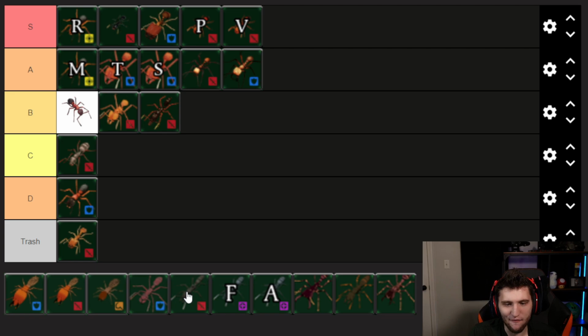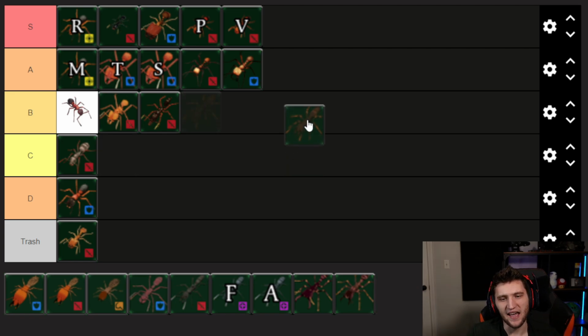And we're going to start off with the stink ants. Honestly, I'm thinking either C or D tier, to be honest. I'm going with D tier. Stink ants are one of the most expensive ants in the game, and they are the most expensive if you want them at tier 3.